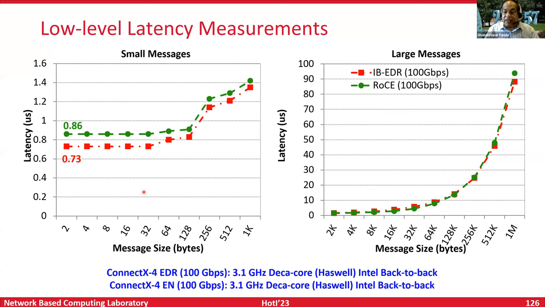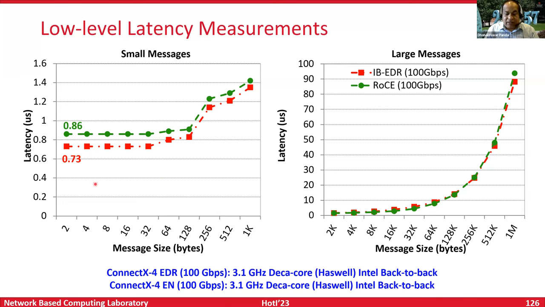So this is trying to show one-way latency for small messages here, and this is for large messages. So here you see at the lowest level, and these are the numbers, by the way. We give all these details. These are taken from my lab. We can defend all these numbers irrespective of any company. We don't do any marketing. These are actual technical numbers and they can be reproduced. And many of these numbers are actually available on our MVAPICH MPI library site also. We give all these details, how these were taken.